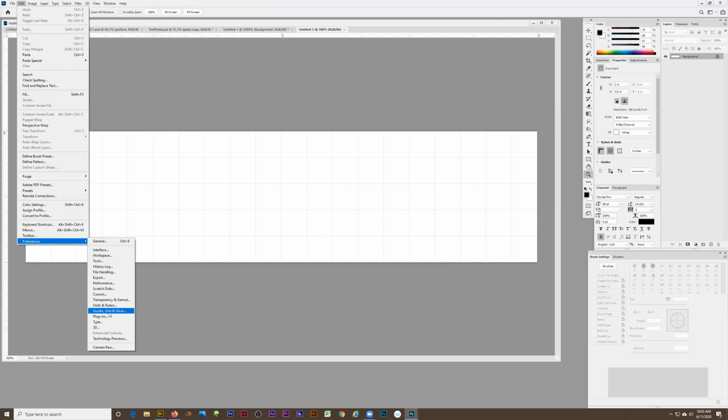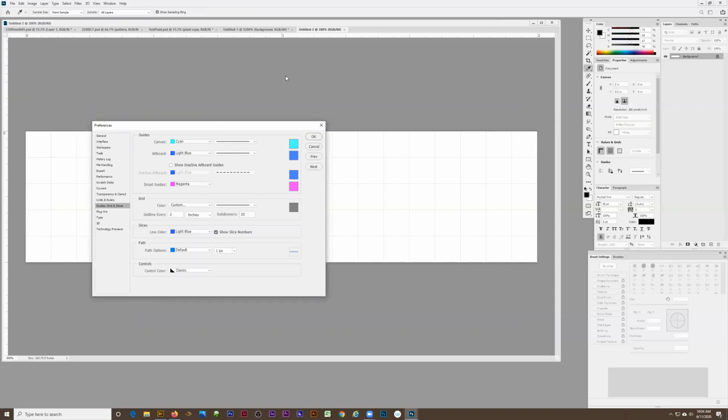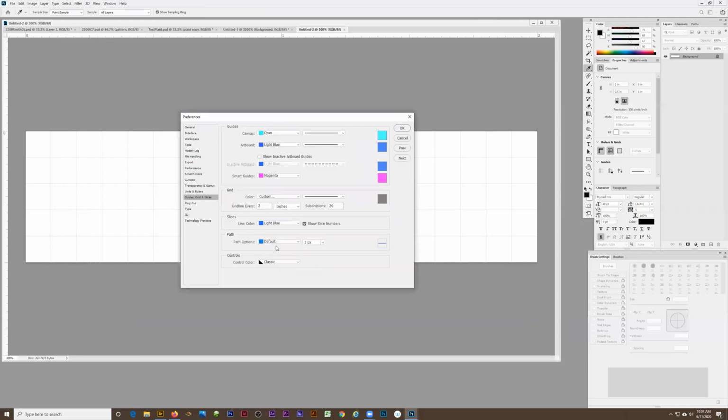Let's see if she says it in her video. She doesn't say the Mac version. Anyways, so it's Guides, Grid, and Slices. I'm gonna click here. And like I said, on a Mac, there's like another button. I think it's the little apple right past Photoshop, but you'll find out. You'll click it. Anyways, here's a lot of options for Guides, Grid, and Slices.